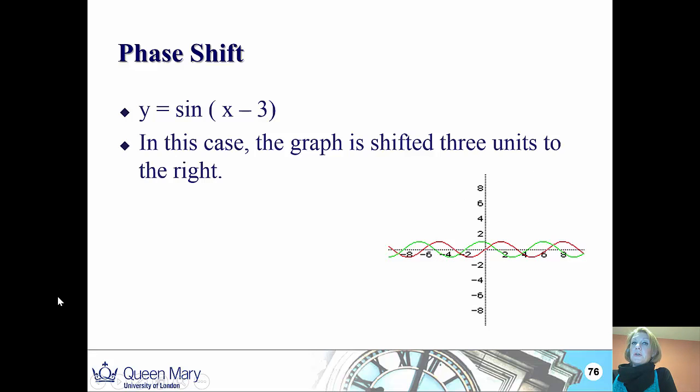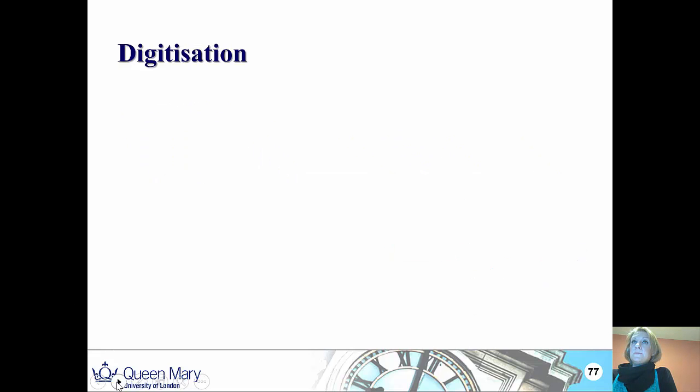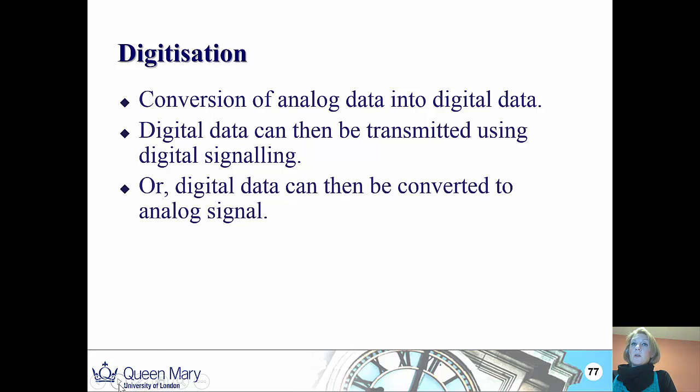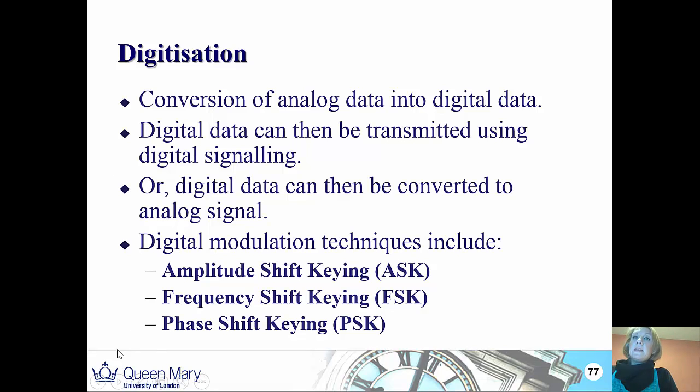So what does this actually mean? So this means that the carrier amplitude varies by 50% above and below its unmodulated level. So we have digitization, which is the conversion of analog data into digital data, and once we have digital data, this can then be transmitted electronically, electrically through the network. So we have our carrier wave, and once we modulate the information on top of this carrier wave, the wave then has an amplitude which varies by 50% above and below its unmodulated level.